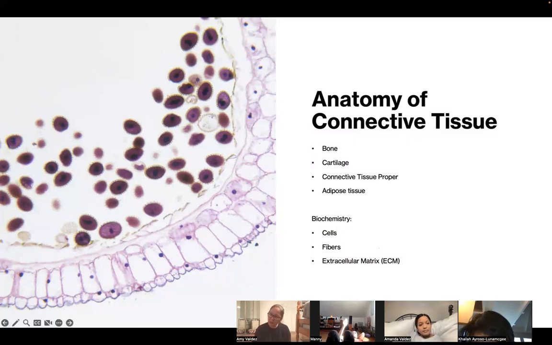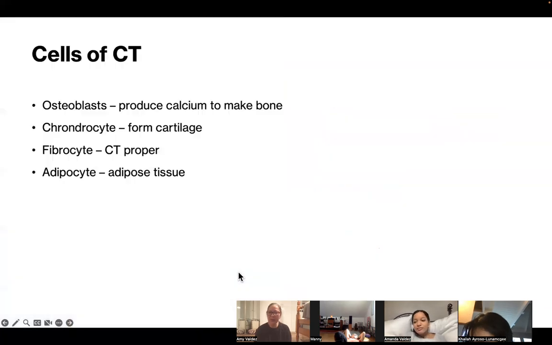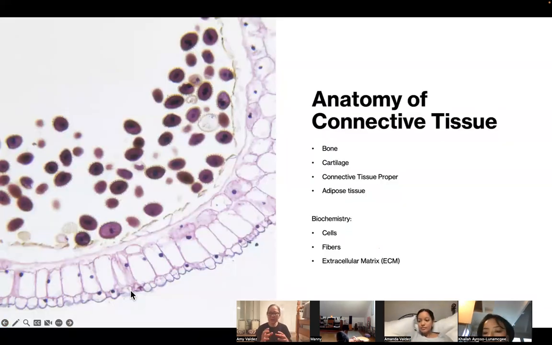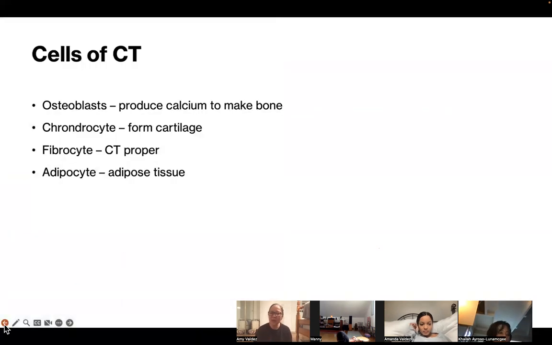So we're going to talk about the biochemistry of connective tissue, the cells, the fibers, and something called the extracellular matrix, which is all the fluidy, gooey stuff. Very scientific, fluidy, gooey. So the reason why I divided into this is because they're actually pretty similar. But there's differences in the kinds of cells, the kinds of fibers, and what's in the matrix. And that's what differentiates these different types of connective tissue from each other. They're sort of like siblings. They come from the same kind of material, but they specialize into different areas. And they still have some things similar to each other.